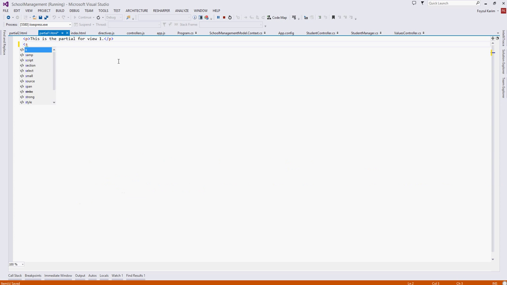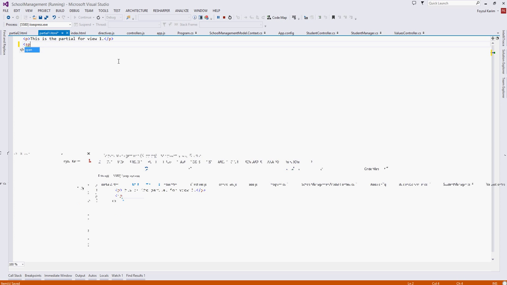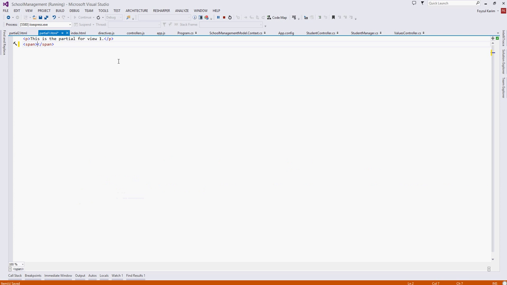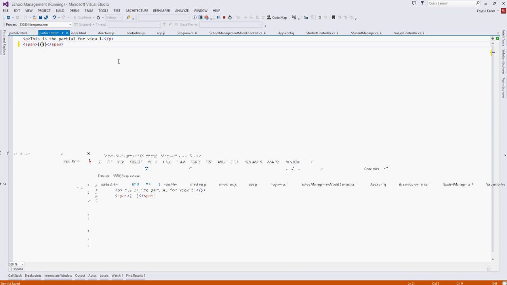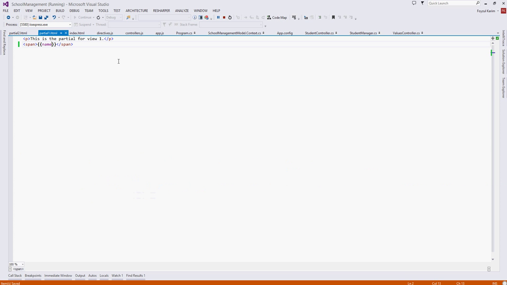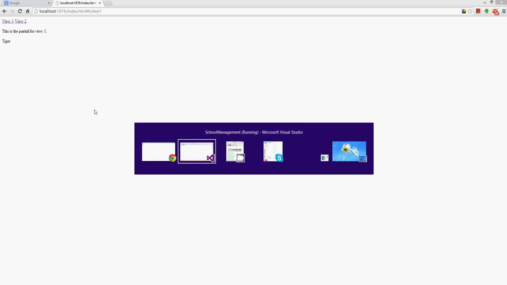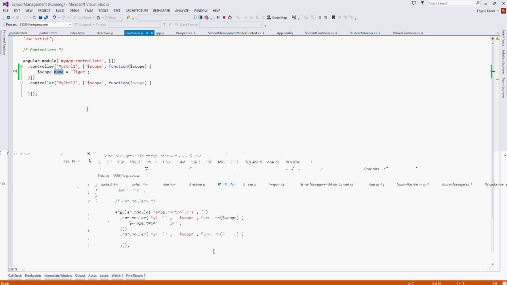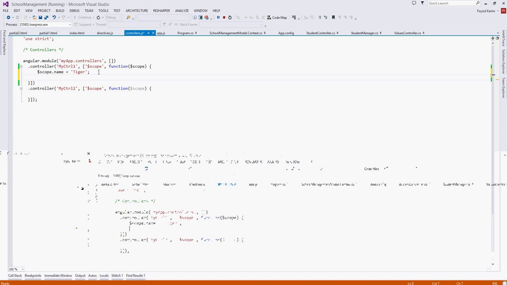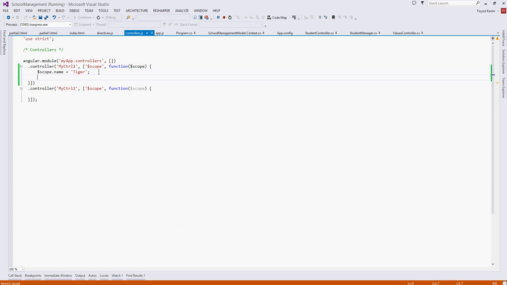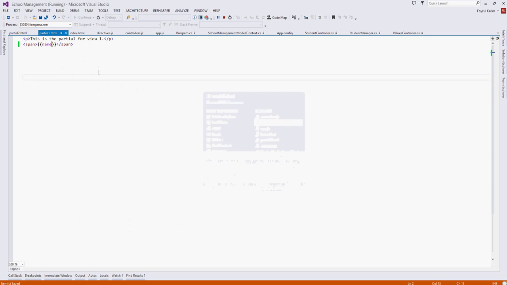So a span will set the name. Refresh it. Please check that I didn't stop debugging, and I will refresh it. Here the tiger is coming. So in summary, what we put here will automatically bind to our view.